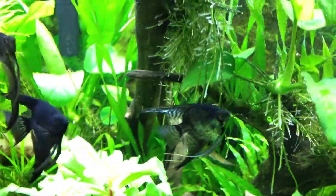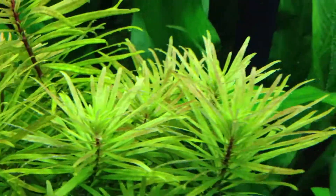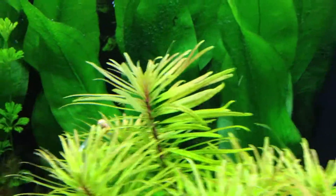I planted it right in the middle so it can transform from the immersed to submerged form — so if you want to see how that turns out, stay tuned. The Ludwigia colorata — I think that's what it is, I'm still not sure — is growing well, got some color going on the veins there, which is neat.